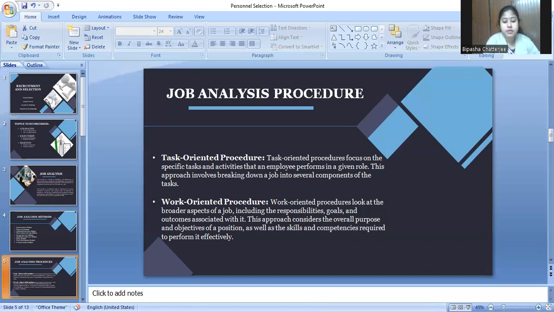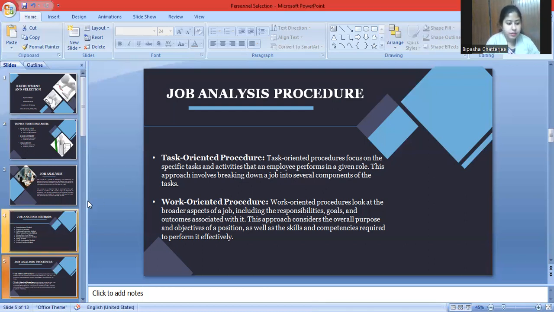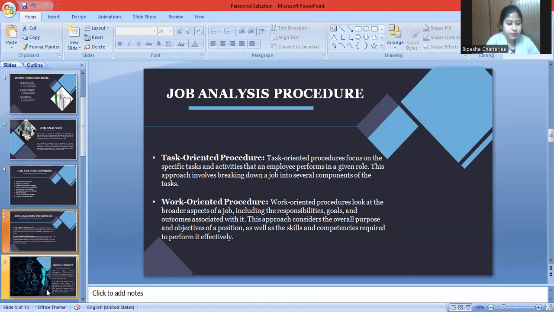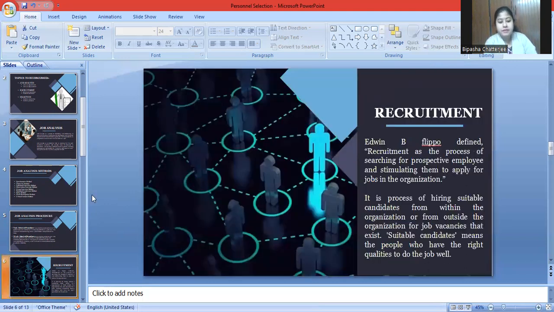Then finally the recruitment process begins, right? So, moving on to the recruitment part. From job analysis, we are getting all the information as to what is required to perform that particular job. And finally, we are ready for the recruitment part in the personnel selection process. Recruitment is a process where you are inviting people, as I said earlier, suitable candidates who are eligible for that particular job. And that eligibility is based on the report that I get as a result of the job analysis that was done previously.